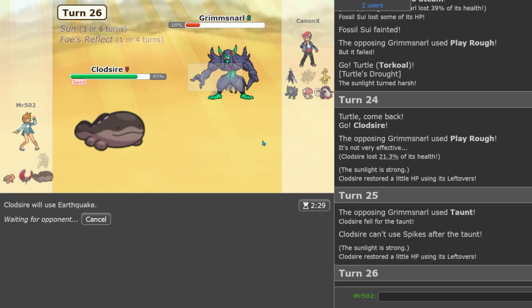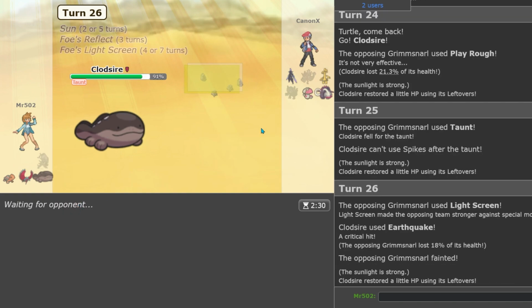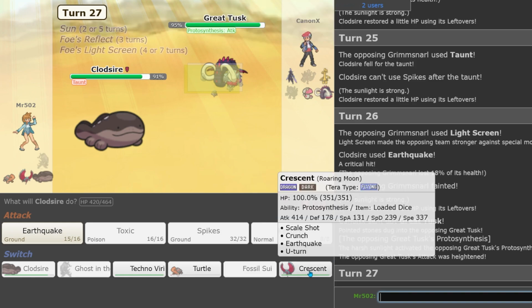Yeah, because worst case scenario, I get a little bit of leftover recovery and he burns another turn of Reflect. So I lose nothing for going for that. I crit him through the Reflect, which is funny. I actually don't know if that is optimal or not, to be honest. So he goes into the Great Tusk, which is bad for me.